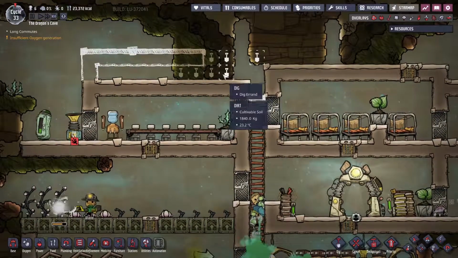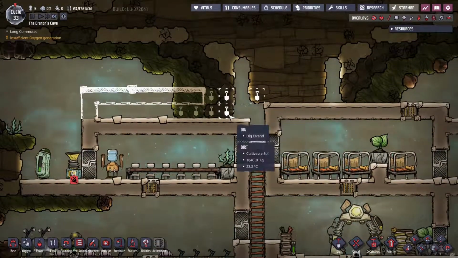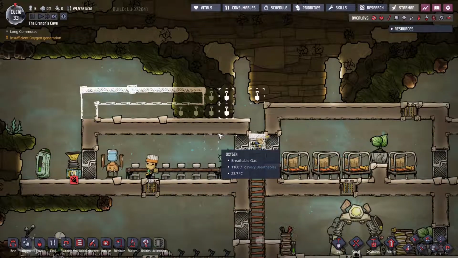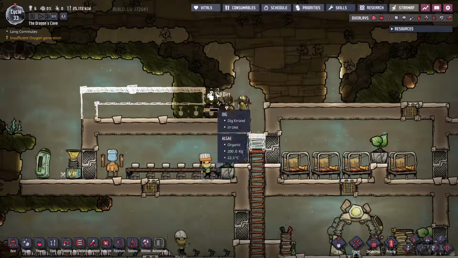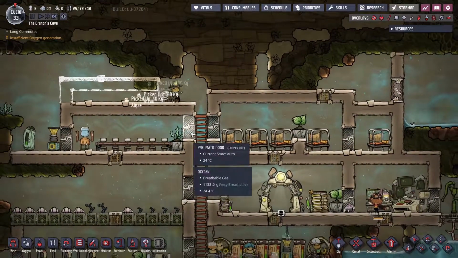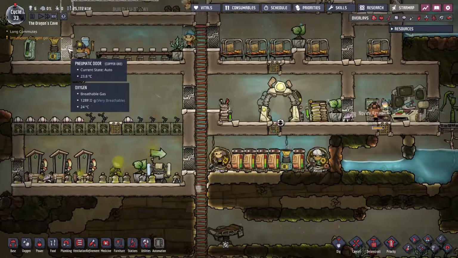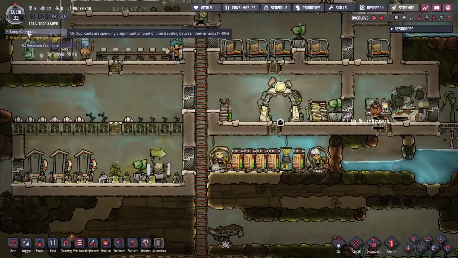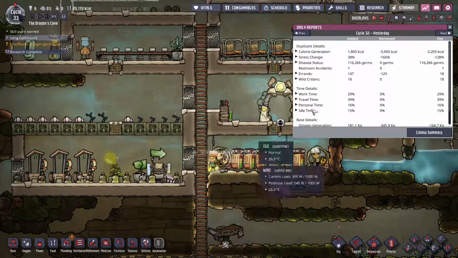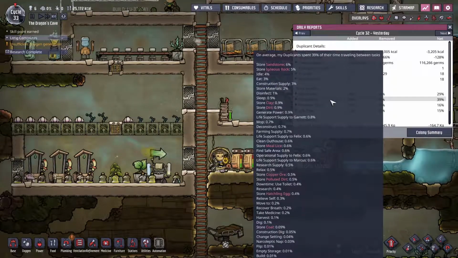So last episode, we were trying to get this place a little bit neater and make this into a grand mess hall because it was way too small the way it was before, so our duplicants are going to take care of this. But you can see we have a few problems. First is the long commute. The duplicants are spending too much time traveling.